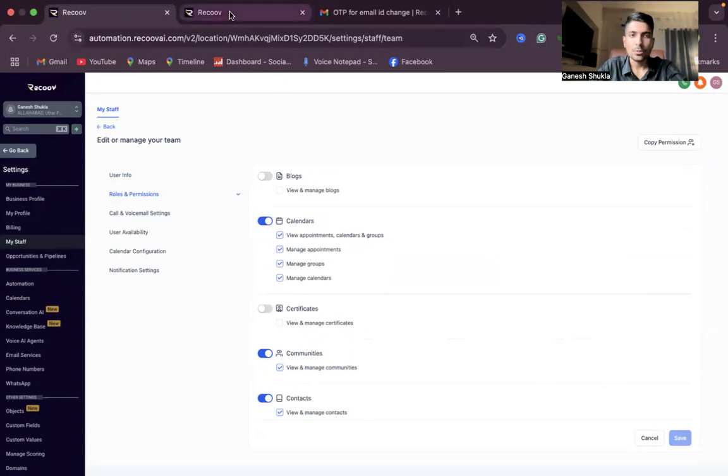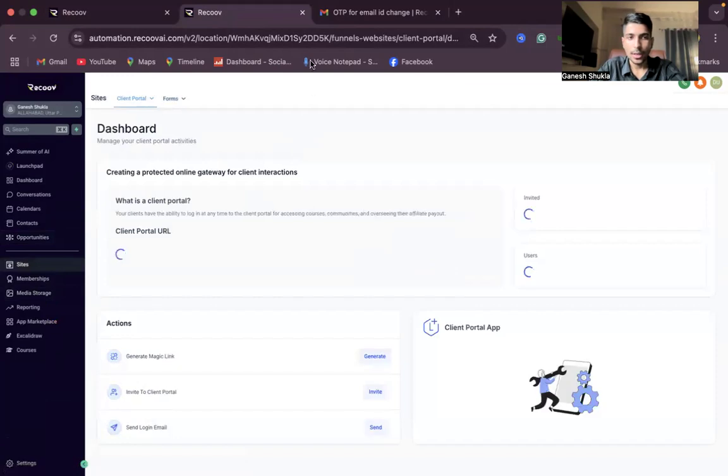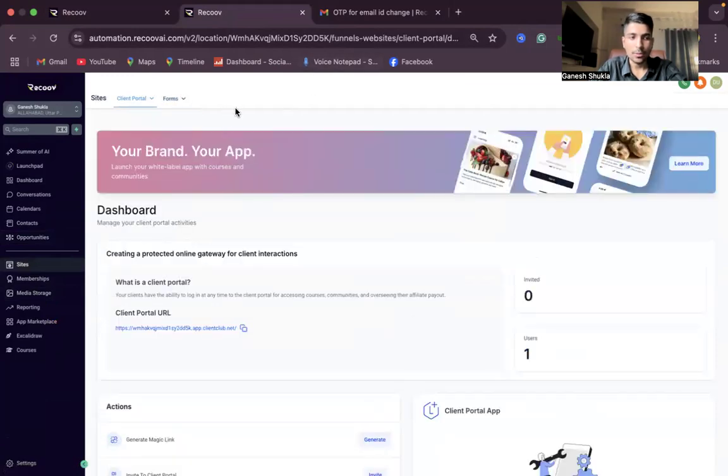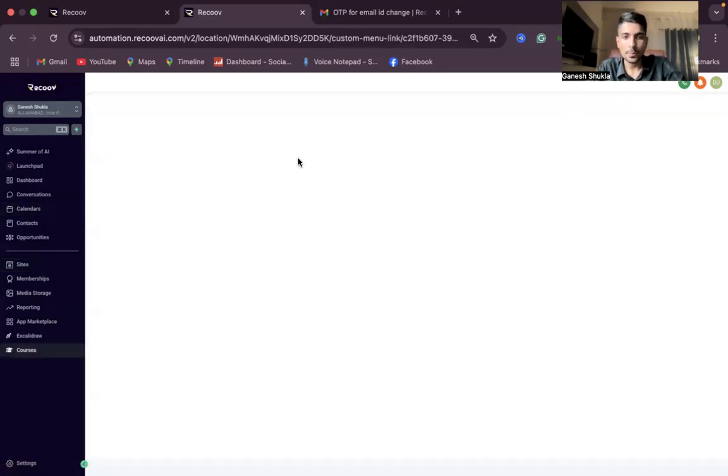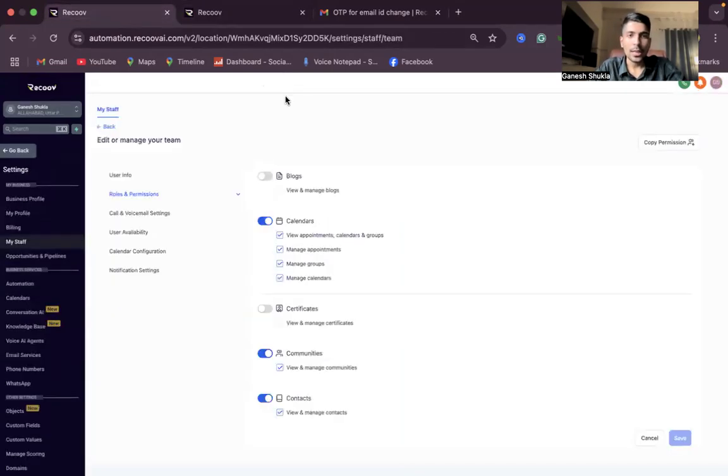Coming back, so you can see कि इनको जो भी features हमने limit किए हैं, like automations वगैरह visible नहीं है. Sites पे if you go, he'll not be able to see anything. He's just able to see the form. So we have limited all the features that were not necessary for the user. Suppose you don't want him to see the courses, you can even limit this particular thing. Even if you give him the access to it, he has to log in. Till the time he logs in to this account, he won't be able to access anything. Hope it's clear. So this is how you can add team members, and you can give them the features that are meant for them, and you can limit those features which are not required for them.